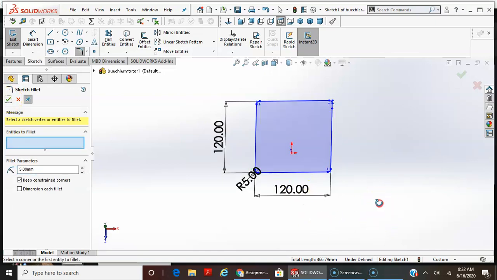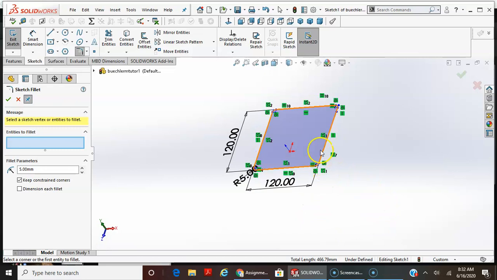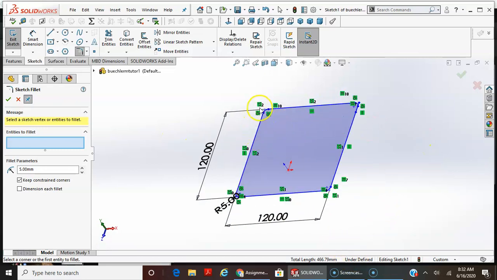Whatever the drawing shows. Now, if you noticed, we've got these green icons. These are sketch relations that are giving us information about the sketch entities. There are tangent points, and they're equal in length because this is a vertical line and this is a vertical line, and they're constrained vertically and horizontally, and they're equal in size on the radius and the lengths.